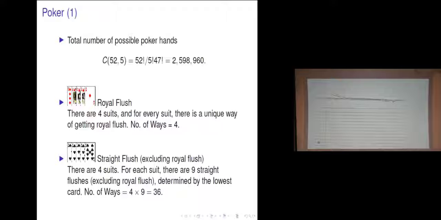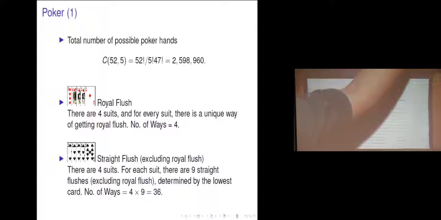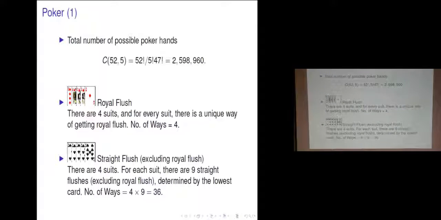So the question is whether ace, 2, 3, 4, and 5 count as straight flush.